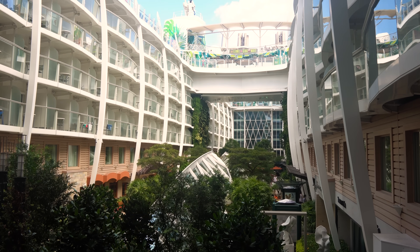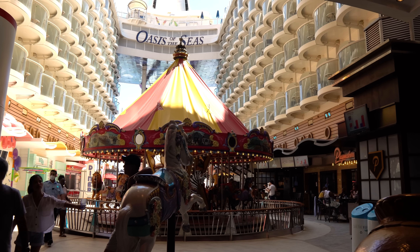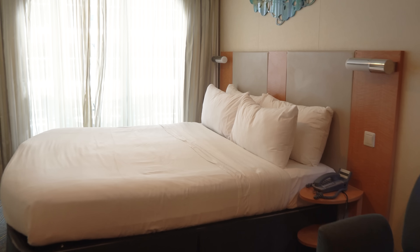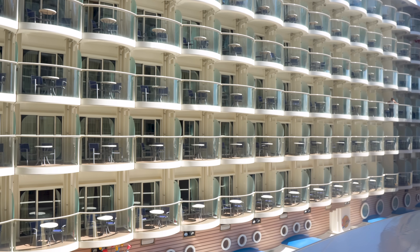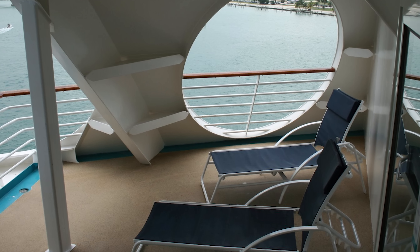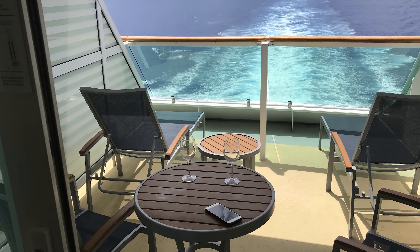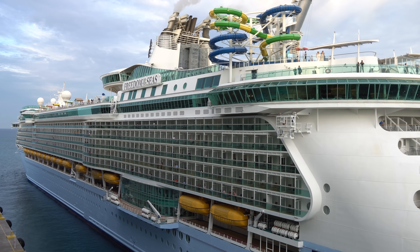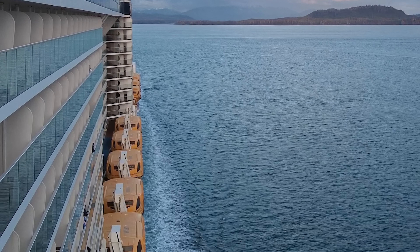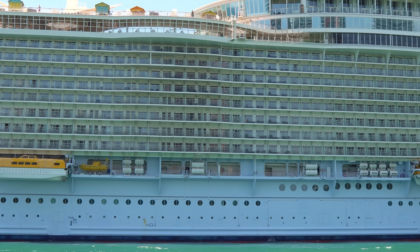When it comes to the best balcony rooms, there are several alternatives worth considering. Some balcony rooms don't face the ocean — instead, they offer views of the Boardwalk, Central Park neighborhoods, or the Surfside neighborhood on Icon of the Seas. These rooms have the same core balcony experience as ocean-facing balconies but often at a discounted price, and they're great for people watching. Aft balconies, located on the back of the ship, tend to be elongated or oddly shaped, providing extra-large verandas. There are also hump balconies — a fan-generated term for rooms located on the ship's outward bulges — which often have extra-large balconies to accommodate the curve of the ship's superstructure. Look at a deck plan to find where these special cabins are located.